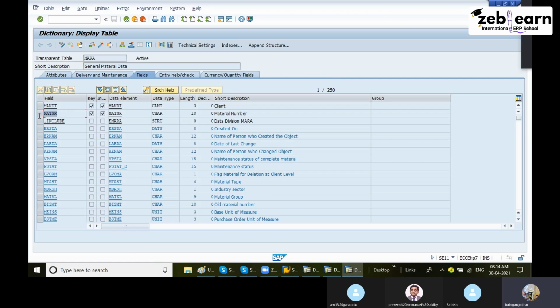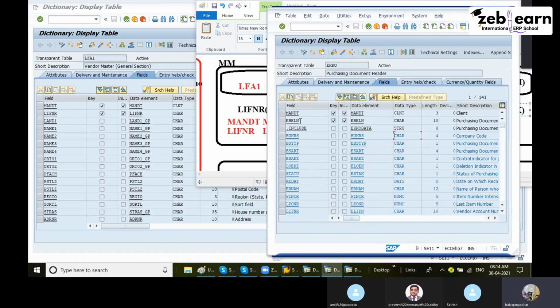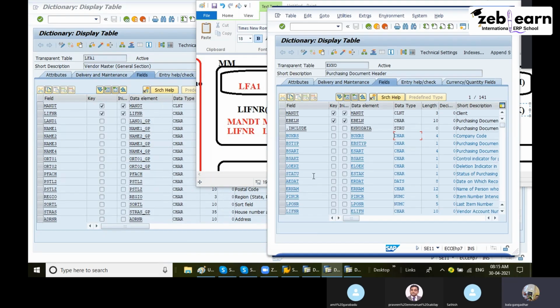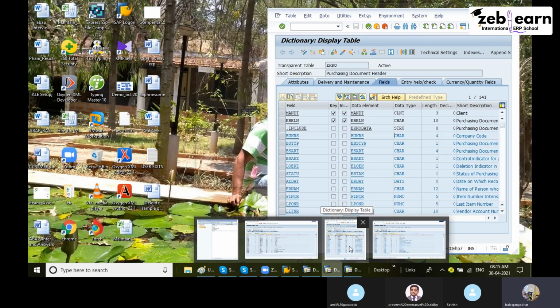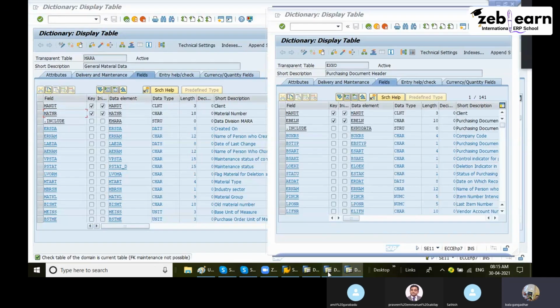This field of the MARA table is MATNR. This MATNR is not directly connected to any foreign key here, but it is connected somewhere in the EKPO table. Okay, EKPO is closed, I think.